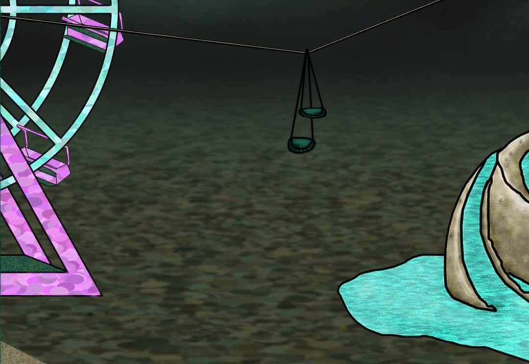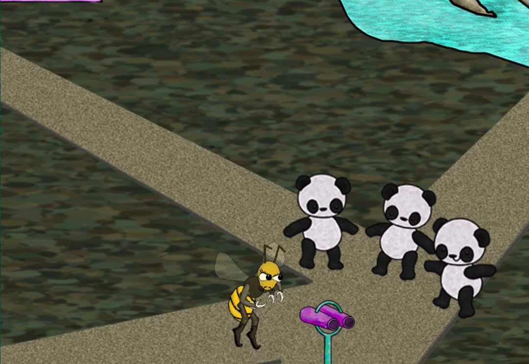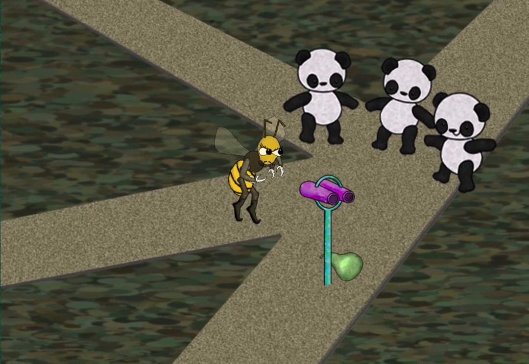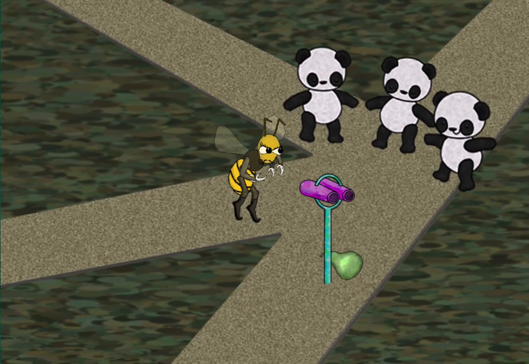Joel asks the pandas, "Would you like to try hanging by your knees? It's lots of fun." The pandas look down at their legs. "We can't," they say sadly. "We don't have any knees." Joel investigates. Sure enough, these toy pandas can't bend their legs at all. "None of you have knees?" he asks, looking at them one by one. "Not even one of you?" Eventually he gives up. "Nope.